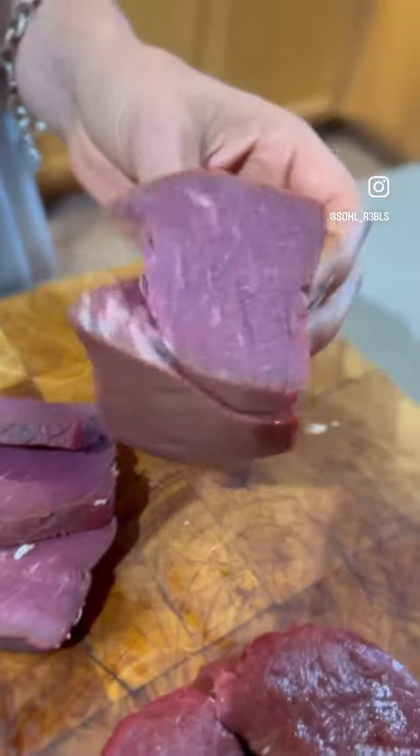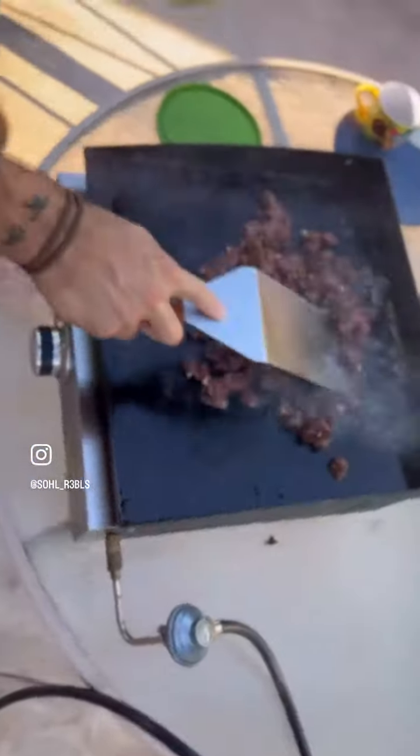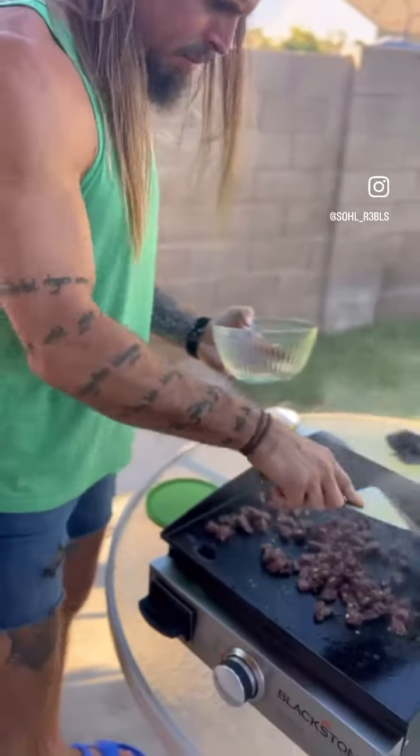So we got these beautiful bison tenderloins from Gilbert Butchery. And I'm gonna cube them up and then marinate them in coconut aminos. So we have our bison cubed up and soaking in liquid aminos and some garlic. Spread it all over the grill. Get it nice and evenly spread out.